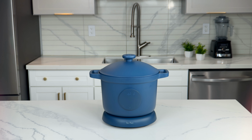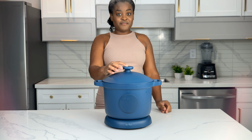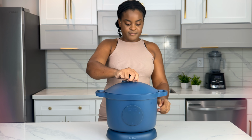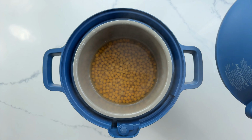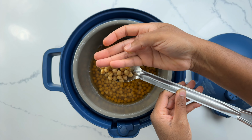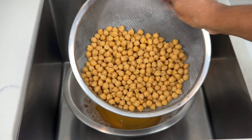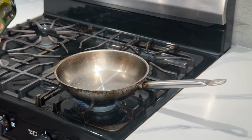When we see the steam release, it means that it has reached its cooking temperature, and when it is finished, you can release the steam by yourself, or it can do it by itself manually. Let's check our chickpeas, and they are perfectly done. Definitely not too hard and not too soft. The Our Place Steam Cooker does the job well, so we will strain and then work on cooking the wild rice.